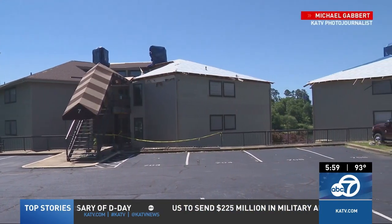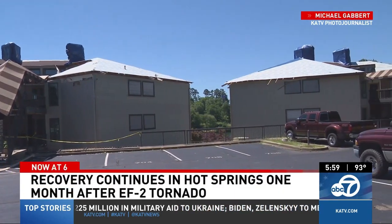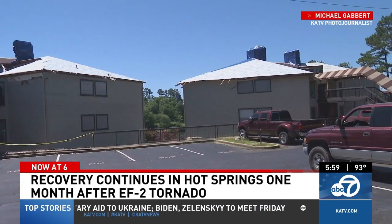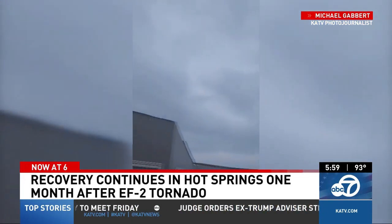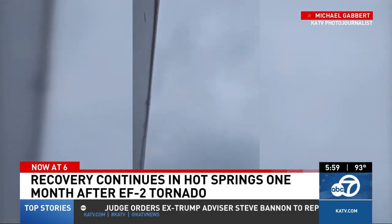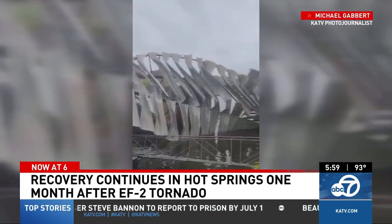A temporary roof sits on top of these condos, a freshly cut lawn, and a clear path through the front gate. That was not the scene only a month ago — the roof completely ripped off portions of the condos, and trees and power lines were trapping residents inside. Their boat dock was a twisted, mangled mess.